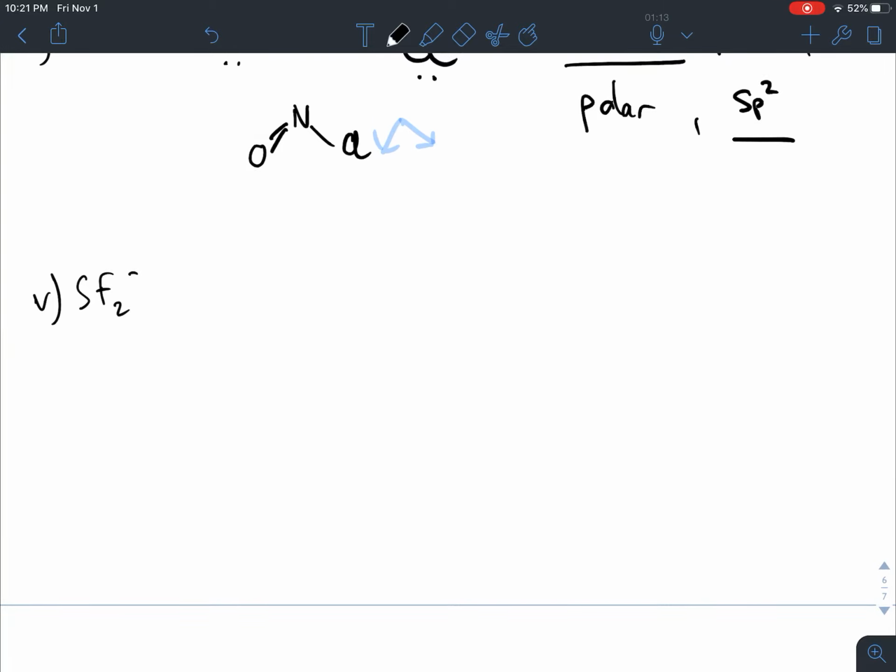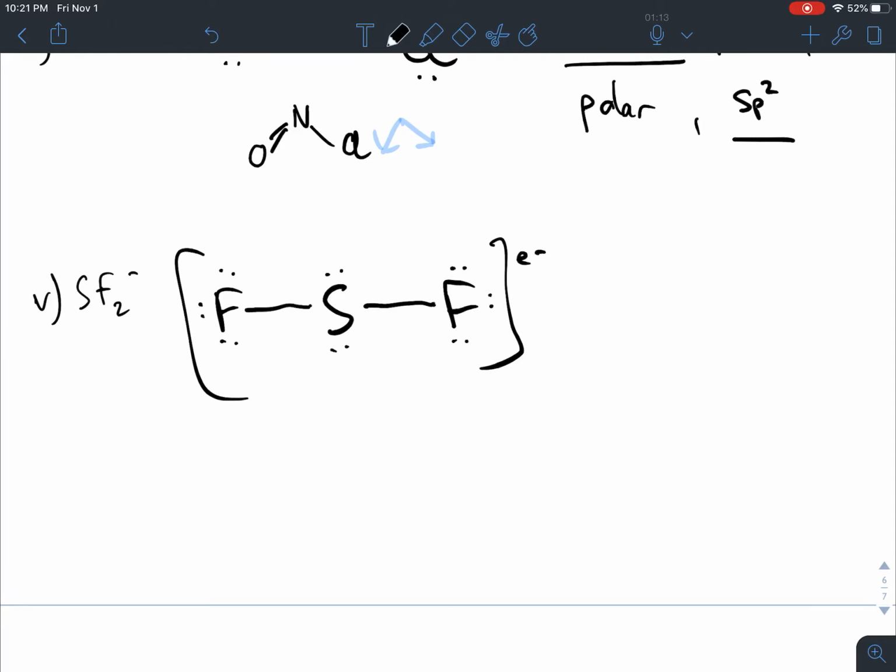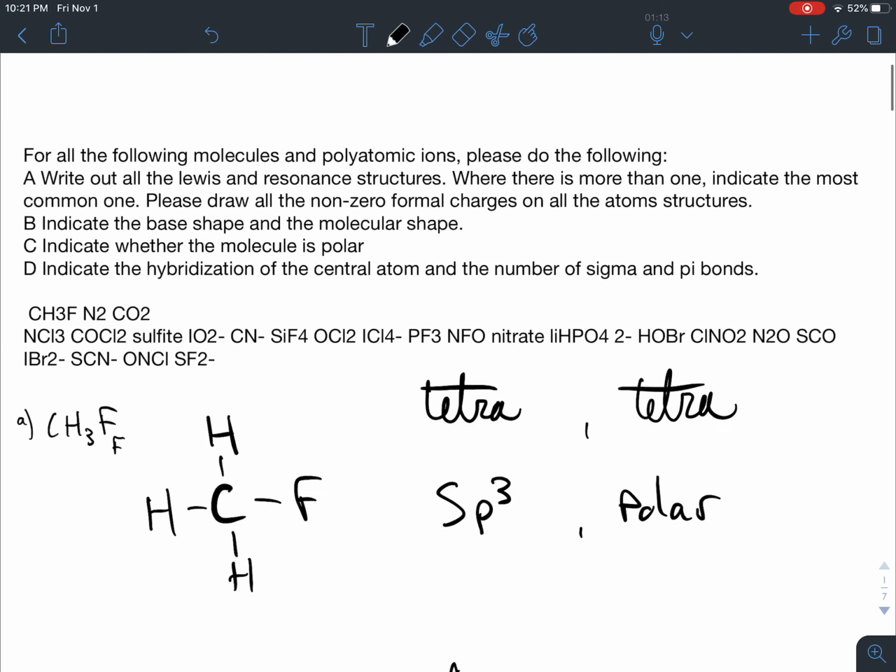Oh, look, the last one. Sulfur difluoride, that's not the name of it because it's an anion. Okay, so we play our fun game of connect the dots. Fluorine has 7. 7 there. Sulfur, okay, that's 6. 1, 2, 3, 4, 5, 6. Oh no, where does the other electron go? What? And then there's one left. See, this is why you always count the electrons. Where does the other electron go? I don't know. I think I wrote down the question wrong.